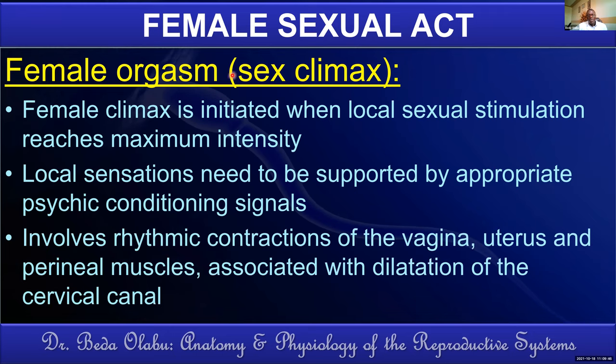So during female orgasm, what happens? There are some rhythmic contractions in the vagina, in the uterus, and in the muscles of the pelvic floor. As those contractions go on, at around that time, the cervix also usually dilates. The dilatation of the cervix at around the time of female orgasm is aimed at allowing the sperms to pass through, because the assumption here is that perhaps the man is also going into orgasm. The assumption is that the penis is inside the vagina this time. And so the man will also go into orgasm, and that means that sperms will be deposited in the vagina. And so the cervix opens temporarily to allow passage of sperms at that time.